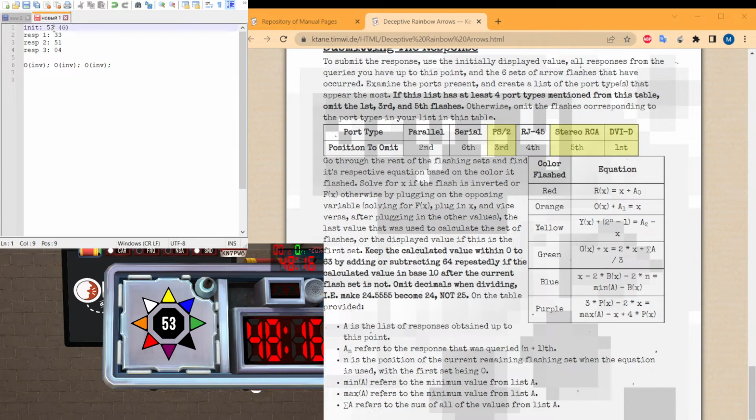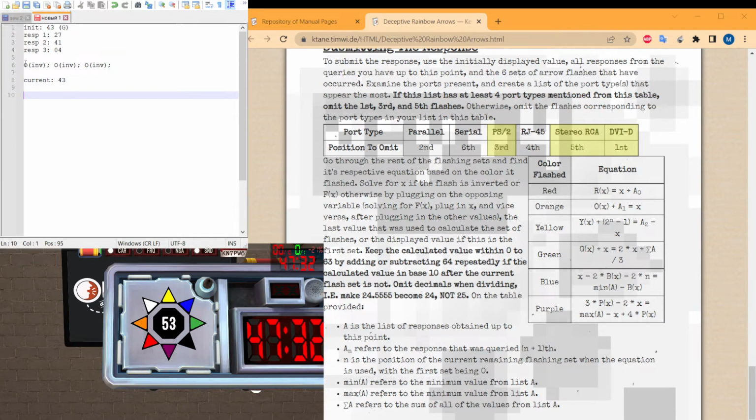First of all, we're going to change these numbers to base 10, because right now they're in base 8. So let's do that. This is going to be 43, 27, 41. This stays the same. Now we need to create a new variable. Let's call it current, and it starts with the initial value, 43, base 10 of course.